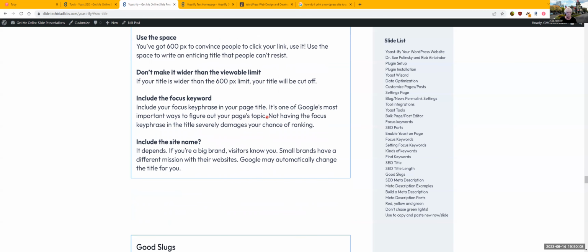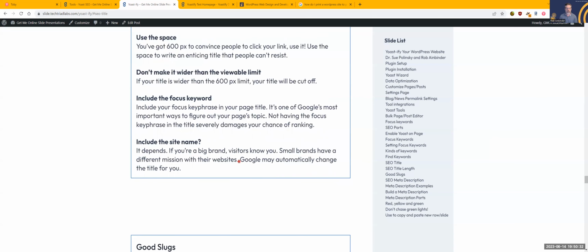Try to get your keyword into the title. And this thing about the site name, which kind of automatically shows up at the end, you can get rid of that. If you're Coca-Cola, people know who you are and they're going to click that link. But if you're me, it doesn't help to say SuePolinsky.com in the title at the end.